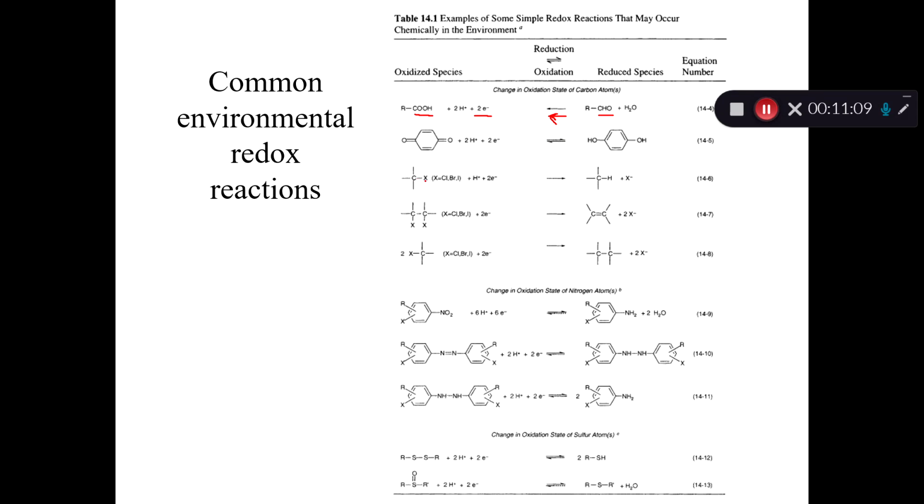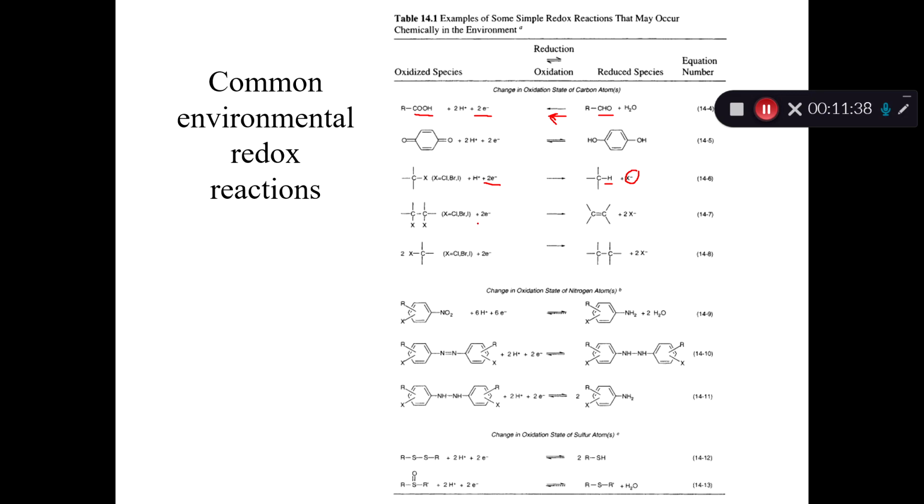Here's an alkyl halide. So X is a halogen, a chlorine, a bromine, an iodide, bonded to a carbon. If you add 2 electrons and a proton, you can release that halogen as a halide, chloride, bromide, whatever, and replace it with a hydrogen. Okay, so that's a process that we call reductive dehalogenation. It's reductive because you need 2 electrons to make it happen. It's dehalogenation because you're removing the halogen from the backbone.